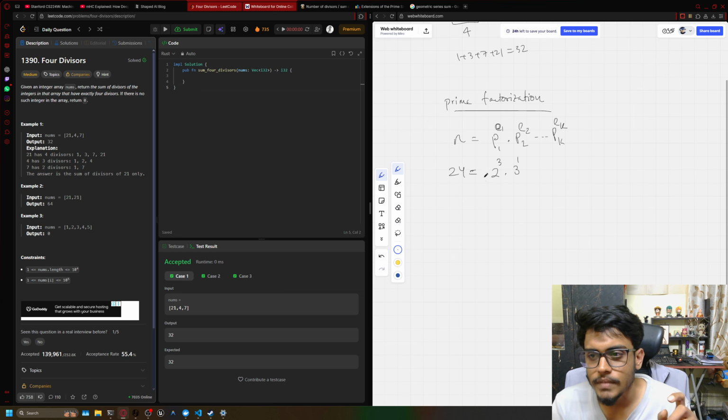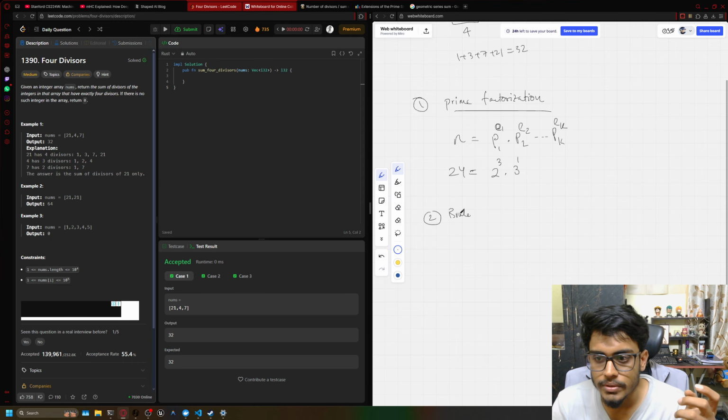So this is the first concept. For a brute force approach we can do something like this. Let's call it brute force. I can iterate over all the numbers, for each element LE in nums. For every element I can initialize a counter as well as a sum.